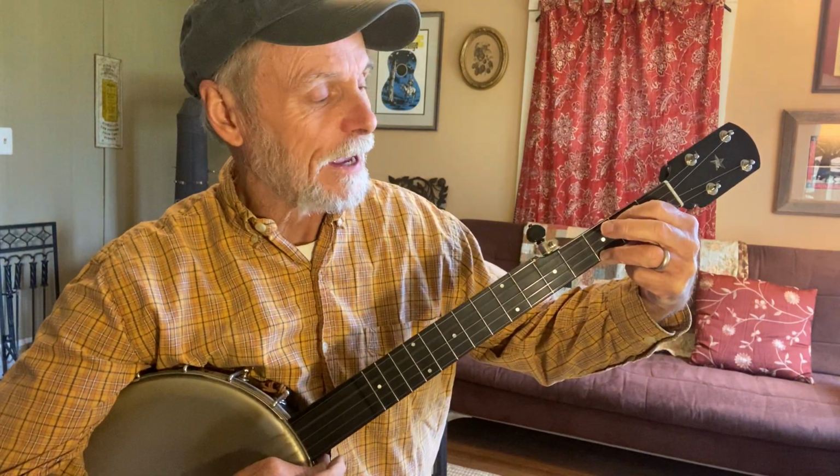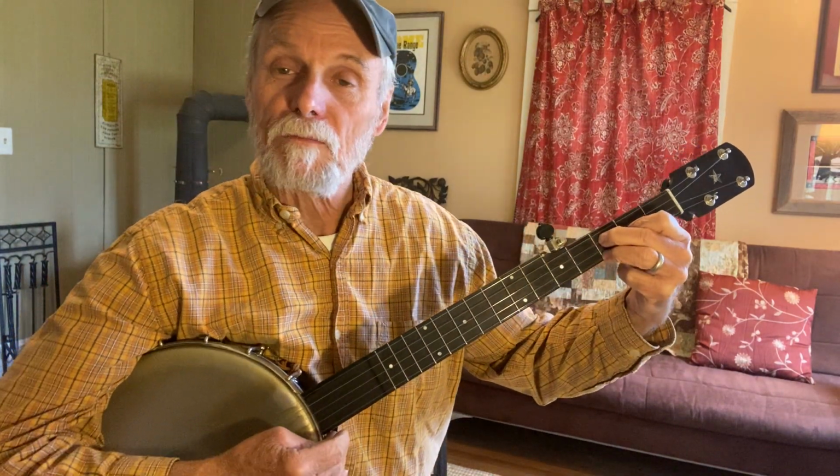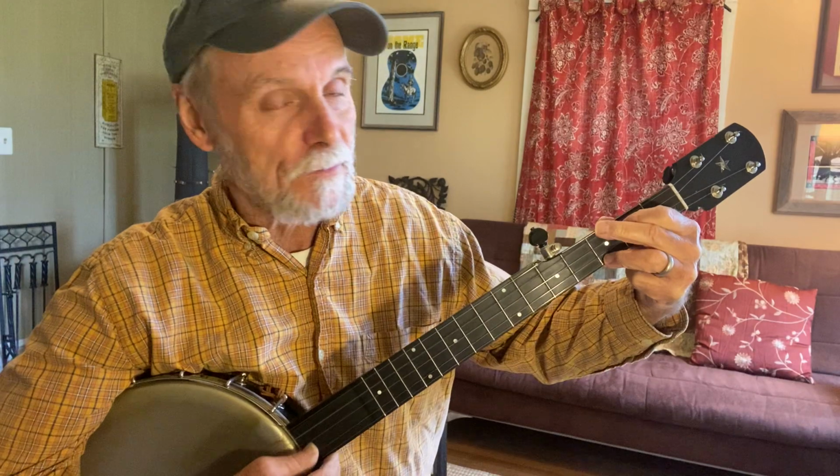So here's my G chord, 1 chord in G. And I'm going to go to a half step in the 3rd string. And you just got to put the 1st finger on the 2nd fret and make a little triangle. That's a C chord, the 4 chord in G. Cool. So G to C.